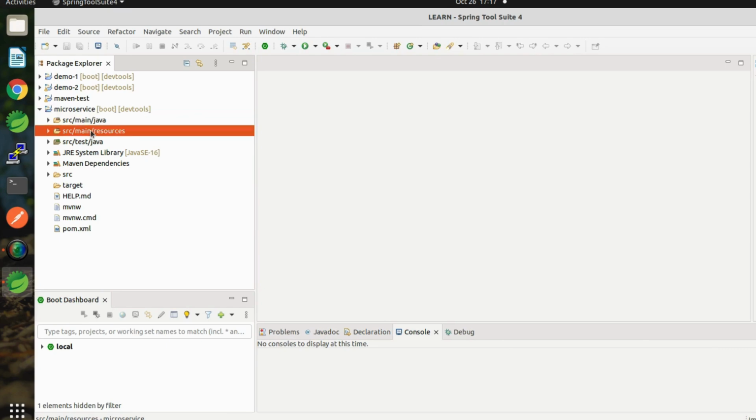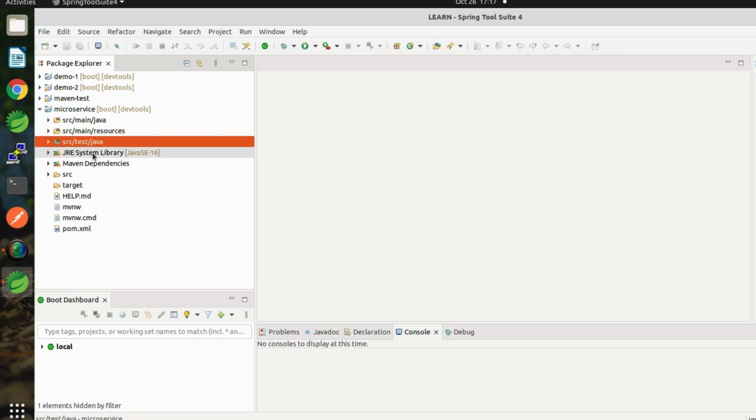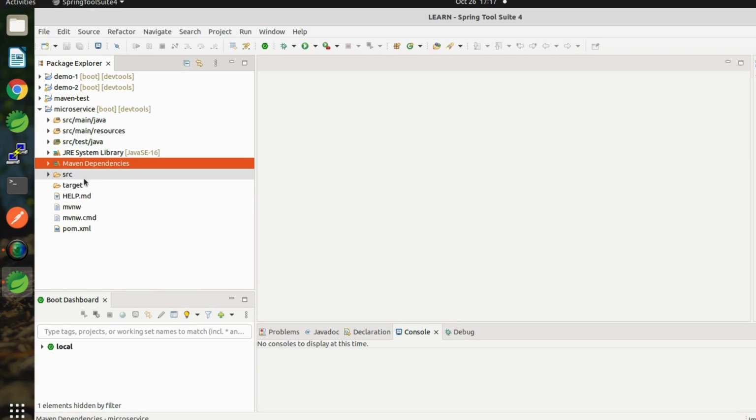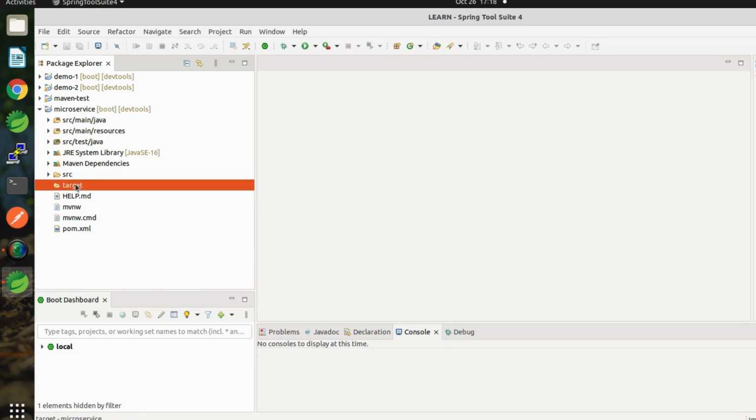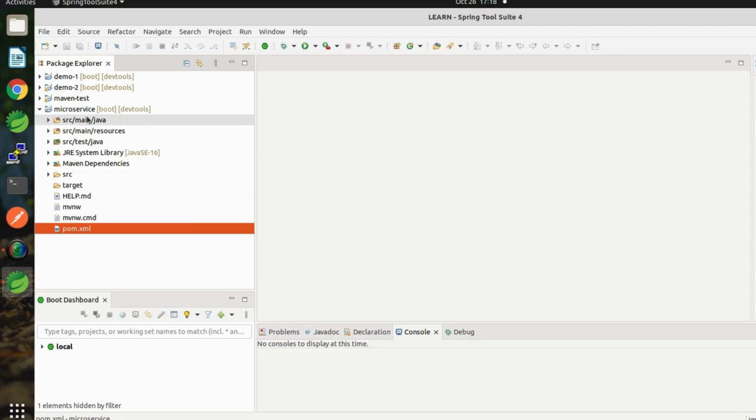Inside the property file we need to add the project context path and port number. Maven Dependencies has all the dependencies related to our project: Lombok, Spring Web, and Spring Boot starter. Pom.xml has all the dependency information.